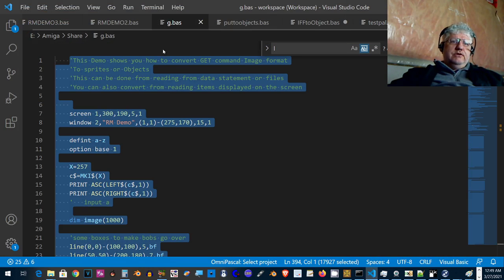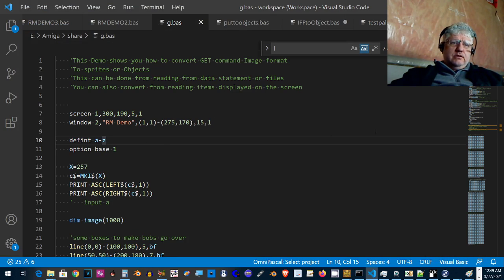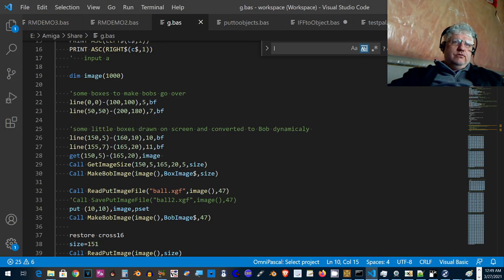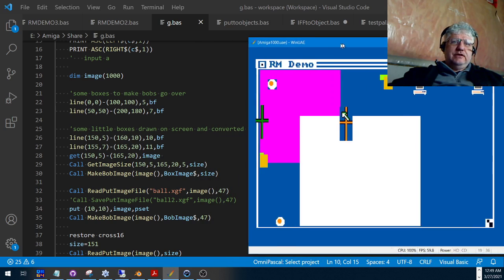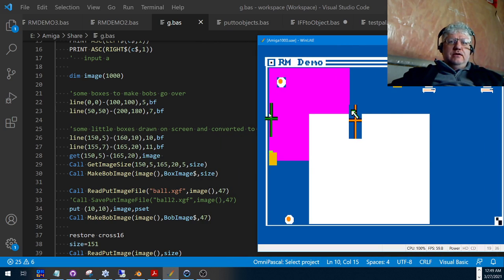So if we come here, let me go through the code. So this is where we got the 2 boxes. Let me flip through. I want to have it side by side here. So these 2 boxes here are this code right here.